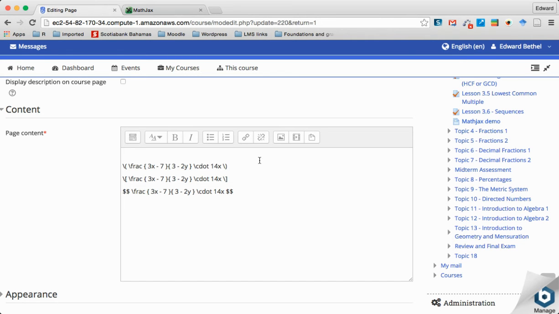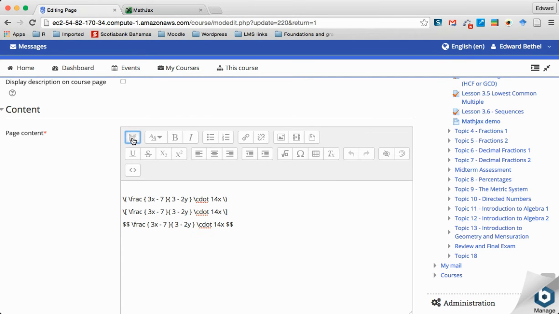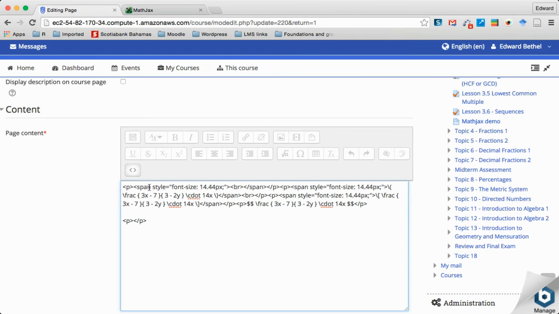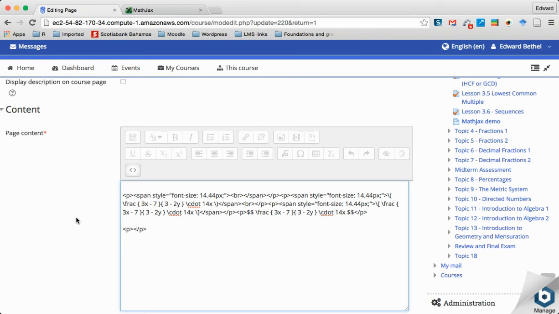And these are my math expressions that I created using the math editor. I want to go into the HTML code. So I click the show more button, and this less than and greater than sign is the indicator that you're going into the HTML window. Just click on that, and you should see all of this is the code that I want to see. I'm going to put in a carriage return, and I want to find some code that I can put in here that will cause this to display correctly.